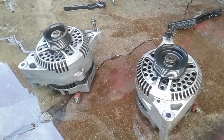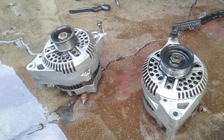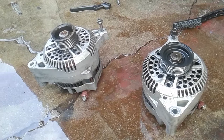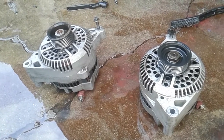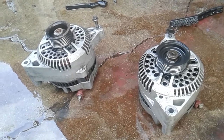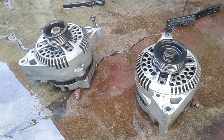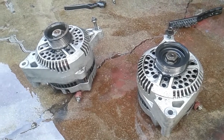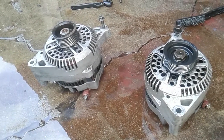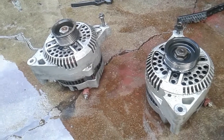Not too bad considering these are $250 brand new. Next I'll clean them off, paint them black to match my engine, and then do the wiring — the wiring is totally basic and I'll show you. I've done another 3G conversion before so it's already set up. One of the issues I had before was the 130-amp 3G wouldn't catch a normal V-belt — it would just whine and slip — so I had to go back to 2G.